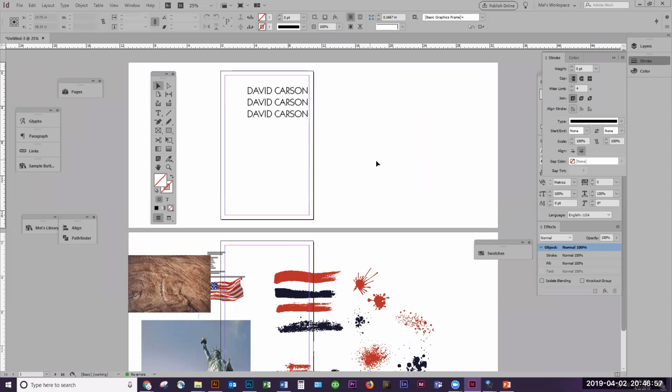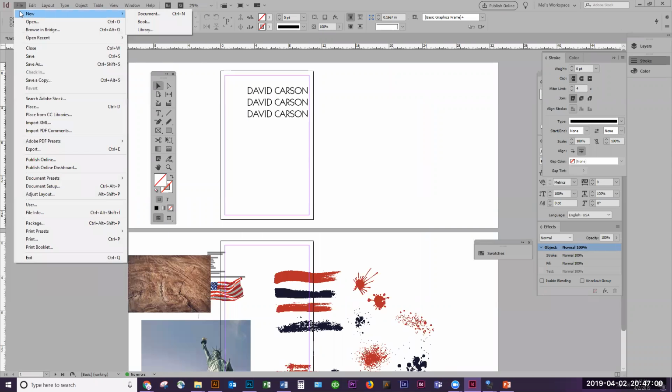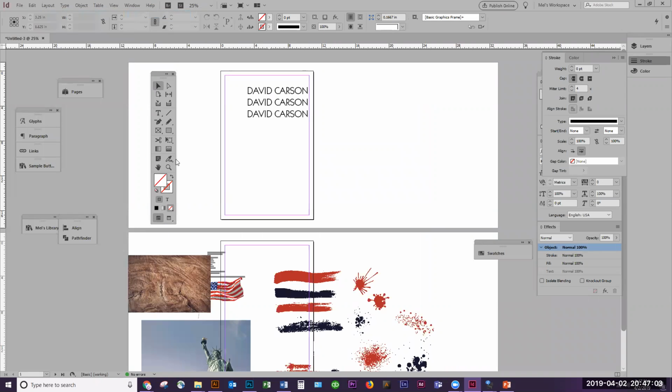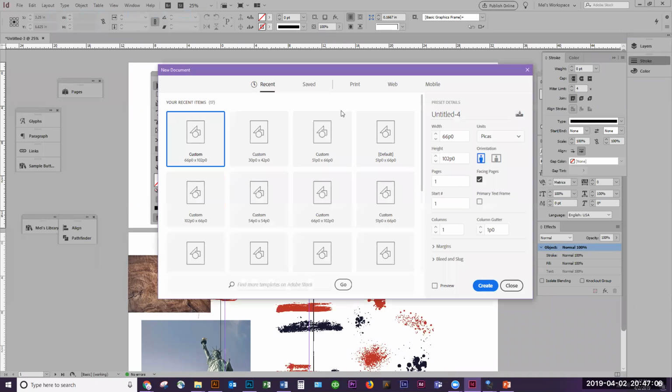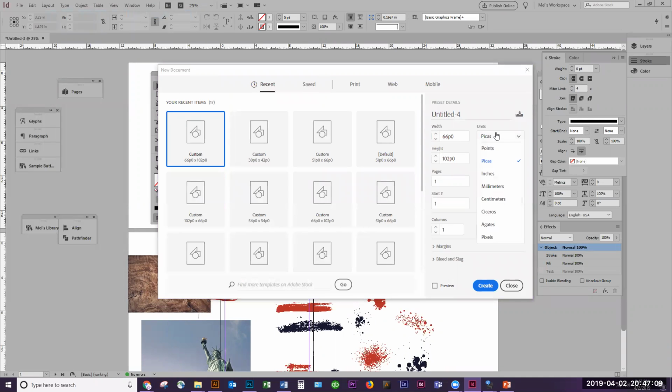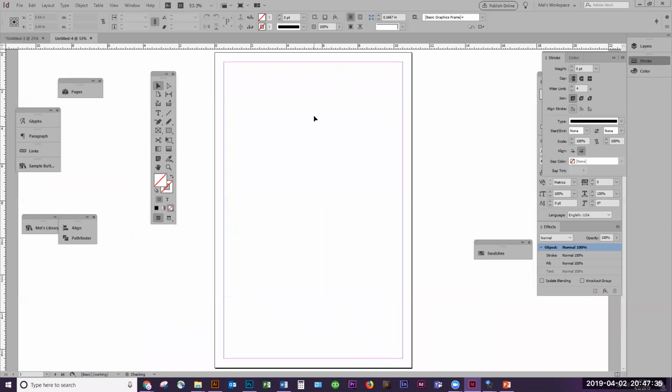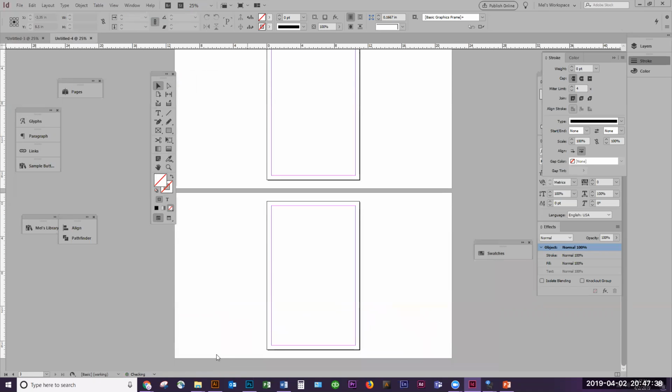So we're going to pretend that you guys didn't just see this, and we're going to go new document. We need an 11 by 17 this week. Before we do anything else, we're going to change this to inches. Make sure those dimensions are right, because that can be a huge problem. And like I mentioned, we're going to need 3 pages. The first page is the mood board, the second page is the poster, and the third page is the references. So I'm just going to start here with 3 pages. I'm not going to do facing pages just because I want them separate for you guys to understand what you're looking at here. So we're going to have 1, 2, and 3.